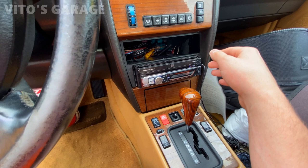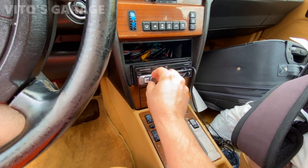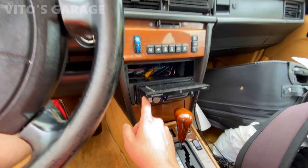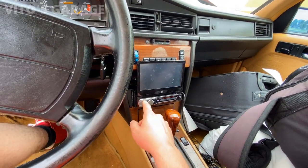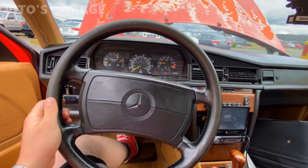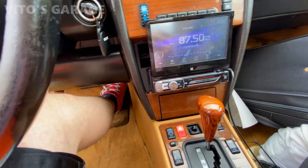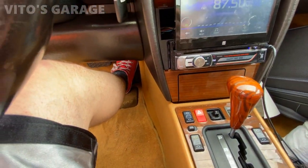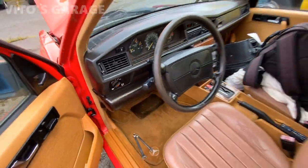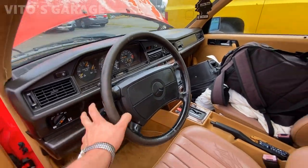Radio, hell yeah, amazing. Okay, well, it's turning on, there you go. I'm not gonna worry about that too much now. But anyways, I'm gonna let it warm up a little bit more. Let's make sure our lights are good. Blinkers.